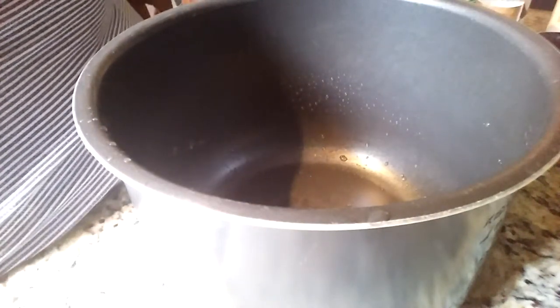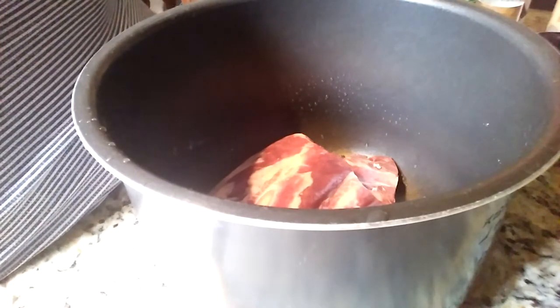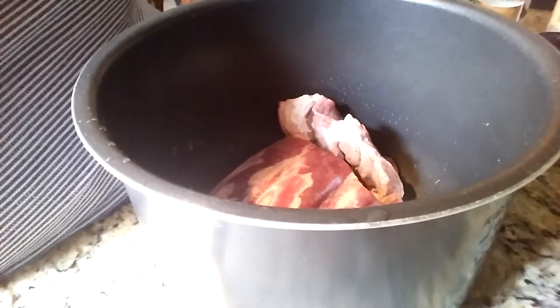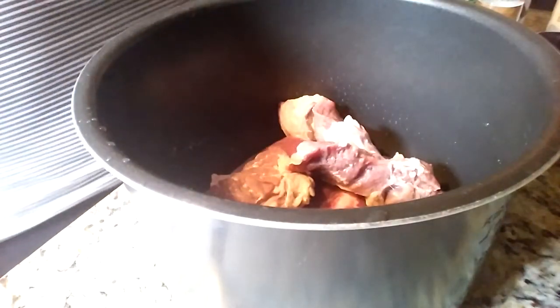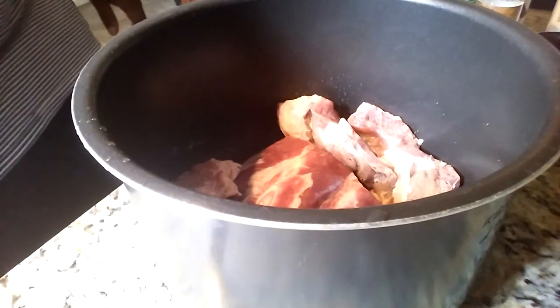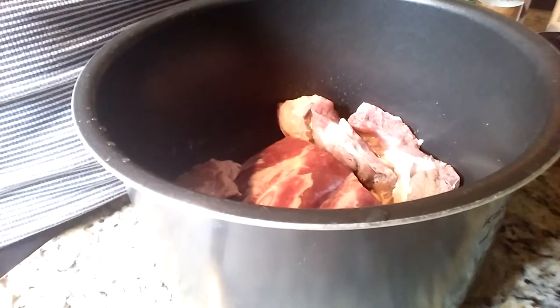So the first thing we're going to put in here is our beef. I have my beef ribs. You want to make sure you use a bone in your cooking of your meat — this helps give a nice flavorful liquid. The marrow that's in the bones helps flavor that liquid that you're going to use as your consomme. I have a couple little pieces of beef going in there. Don't worry about the connective tissues — they will break down during the cooking process, especially with the Instapot. So the next thing I'm going to add is my half an onion. I'm just going to throw the whole thing in there.